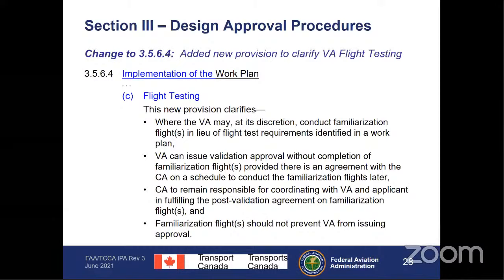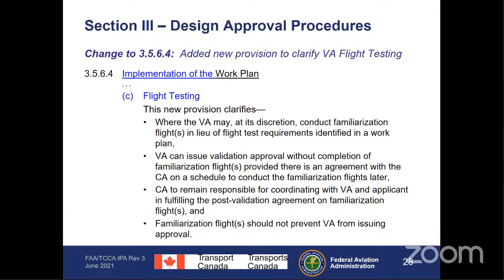So flying for compliance purposes means we're going out to touch corners of the envelope or doing a dive test for vibration, those kinds of things. So it was important to differentiate the two, because as the last bullet you'll see here, we recognize that familiarization flights should not prevent the validating authority from issuing an approval, because it's not a type design examination activity. So that was an important delineation.